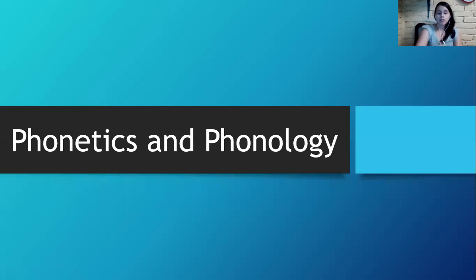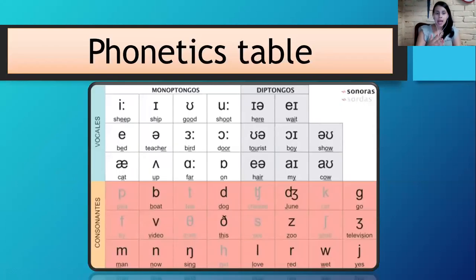English. I want to start by talking about the sounds that have given me the most difficulty when learning English. These are the consonant sounds of the phonetic table. This is the phonetic table. Within the table, there is a set of symbols that are used to record the pronunciation of a word. As you can see, inside the table are the vowels and the consonants. It also happens that the phonemes or sounds of English are not the same as in Spanish. The sounds that have given me the most difficulty when pronouncing are those of the consonants.